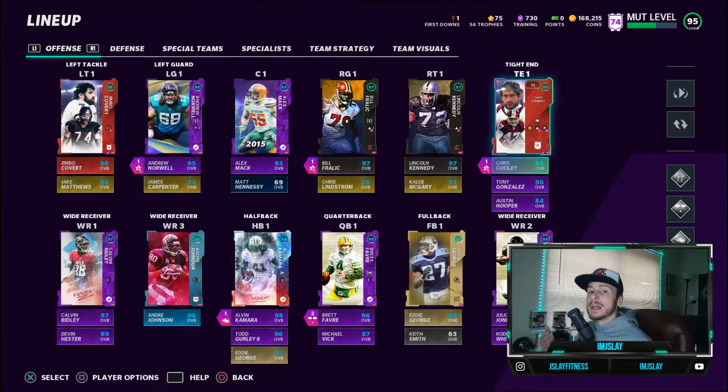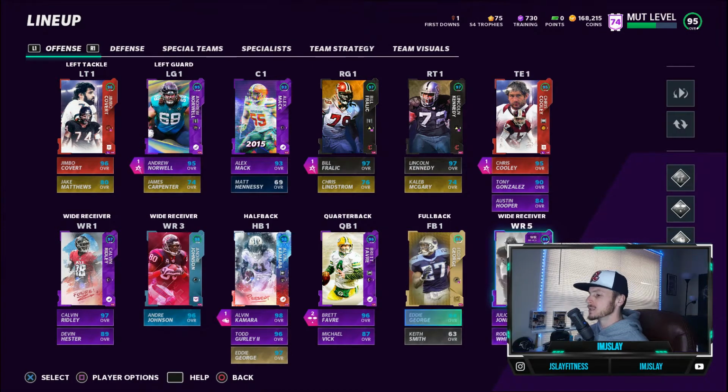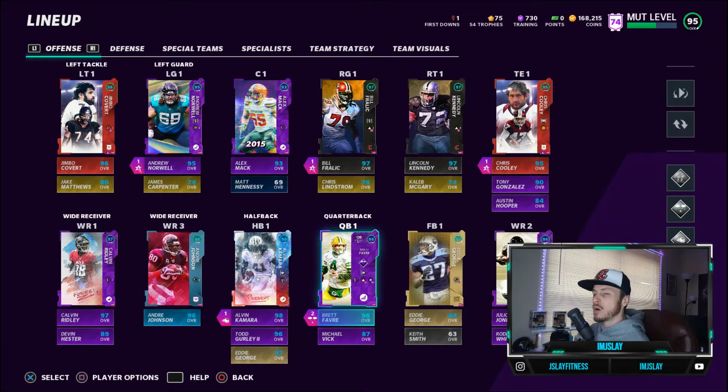I told you there's going to be a lot in this video. We're going to go through all of my thought process and my decisions on why my personnel is at the places that they are. But that is the O-line, and that is the tight ends. Let's come down to the skill positions, right? Brett Favre, strong arm, gunslinger. One of the best releases, if not the best release in Madden 21.